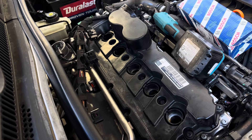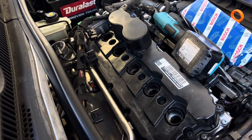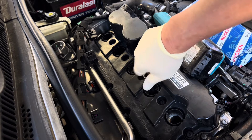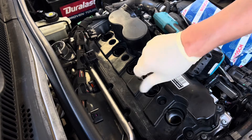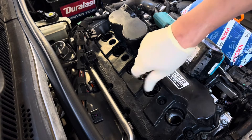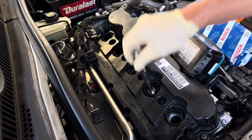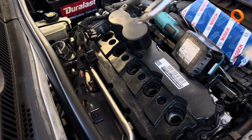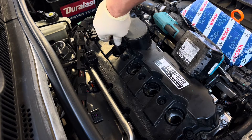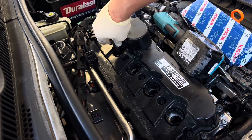Obviously reconnecting the air intake per the Innova 5610 suggestion didn't work out. So I ended up buying new coil packs and we're going to install them for cylinders two and four. I took all the spark plugs and coil packs out to inspect them — it's really hard to tell visually which coil pack has gone bad. If you DIYers have a good way to test coil packs, please share it in the comments.